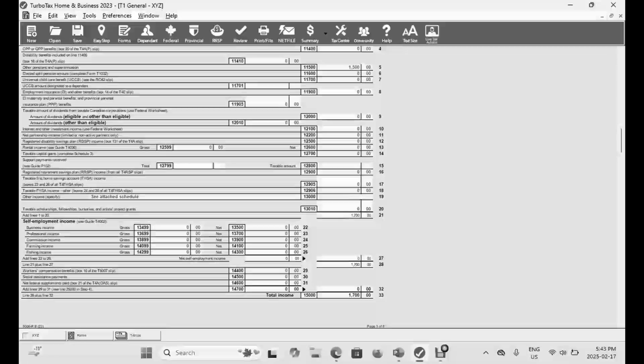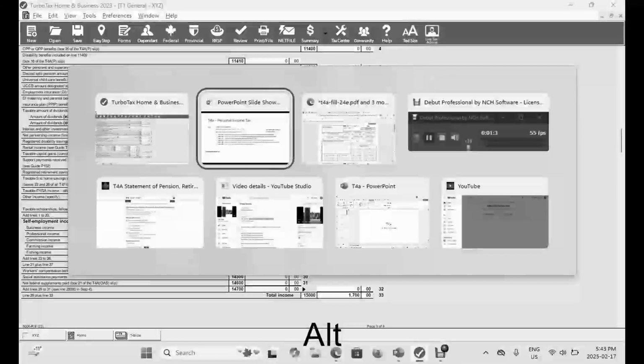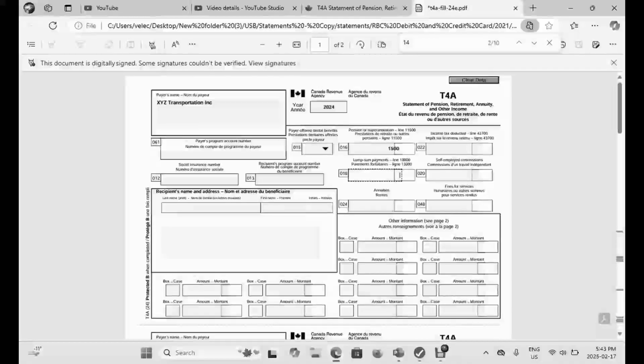All right, so see attached schedule. That was the schedule that we were looking at. Apart from that, lump sum payments, let's say box 18, will be $200. Box 20 is self-employed commissions. We did talk about self-employment and certain types of occupations in the video that we made on T4.